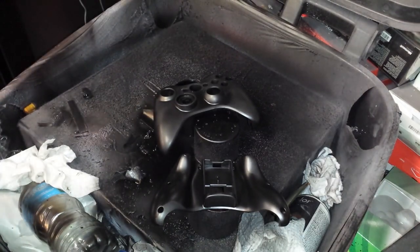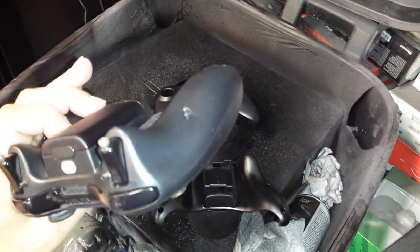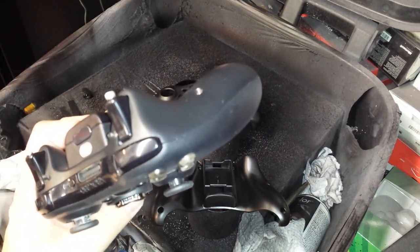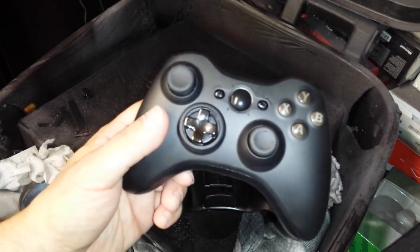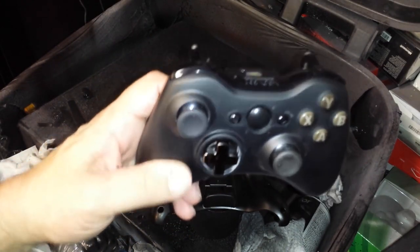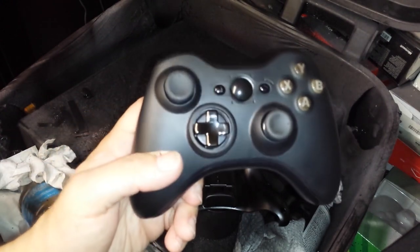Now I've got one more controller I want to show you. This controller. There's the official back that was already black, and there's the vinyl spray. You can kind of see a slight difference. But you really can't. This controller, I've probably gamed with it about 30 or 40 hours already. A good week and a half. 6-7 hour sessions of Call of Duty. And you could see there isn't a single spot on this controller. It looks just as good as new. Granted, I customized my controller.